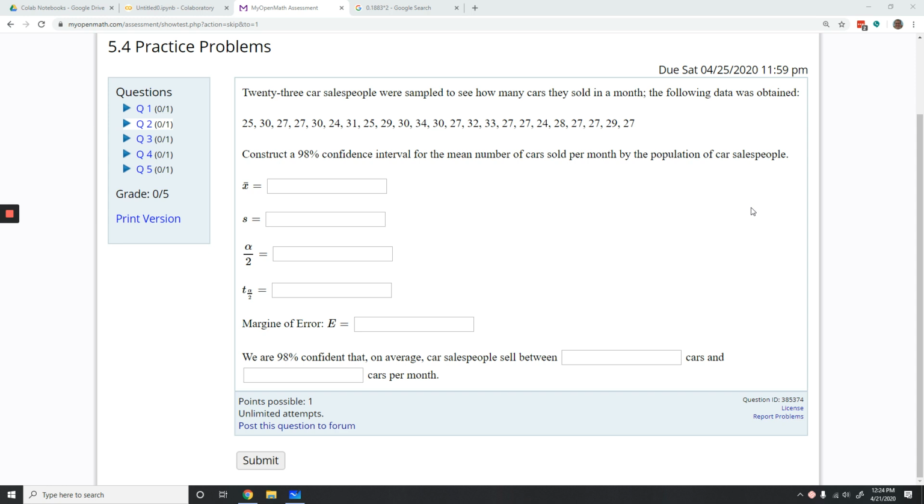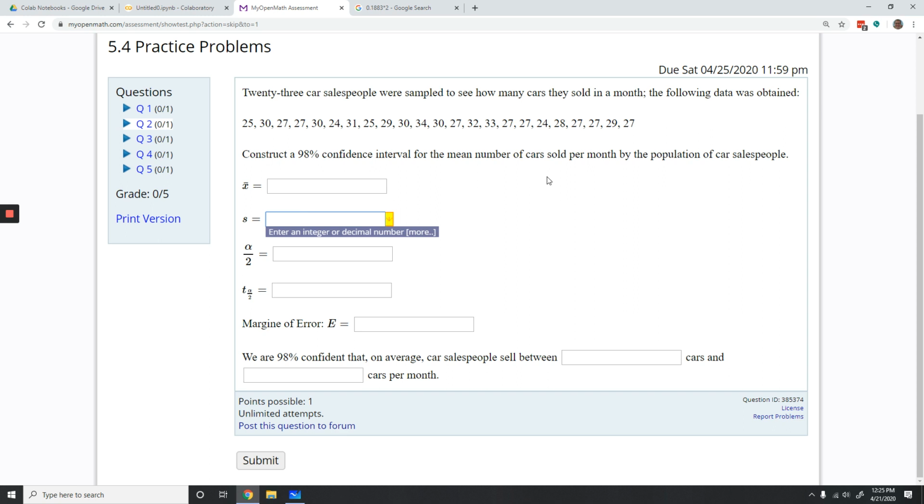So we're constructing a confidence interval, which is what we've been doing in this chapter, and we're constructing it for the mean. But unlike in the past, in this case we are not told what the population standard deviation is. So because we don't have the population standard deviation, in addition to the sample mean x bar to estimate our population mean, we will need to use our sample standard deviation as an estimate for our population standard deviation.